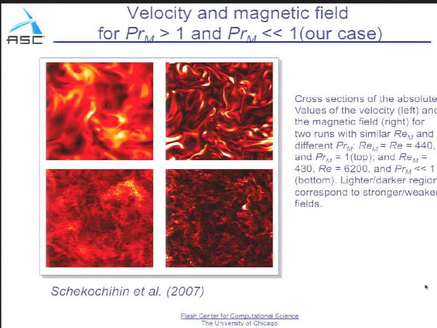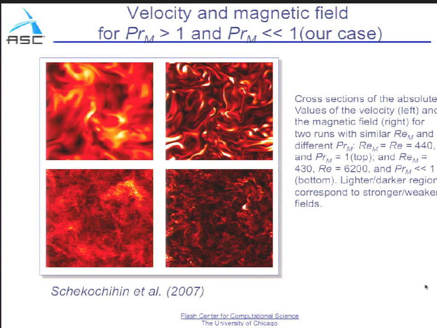So if we go now to think about, okay, we've really shown some minimal amplification of the fields by turbulence, only factors of a few. But we really want to look at something much stronger. How can we do this? Well, these are simulations that were done of the velocity structure in the flow here on the left and the magnetic field on the right.